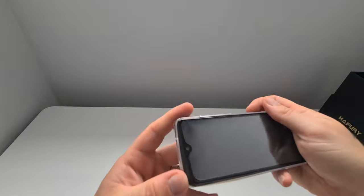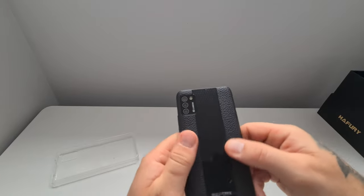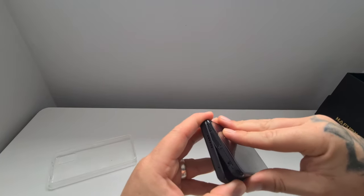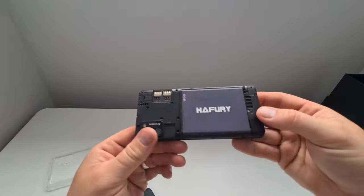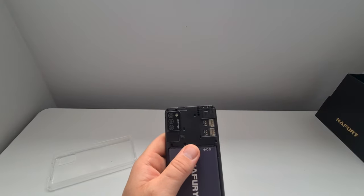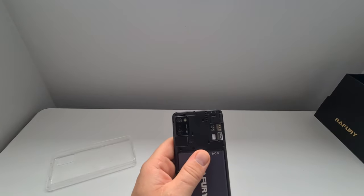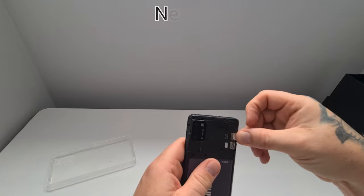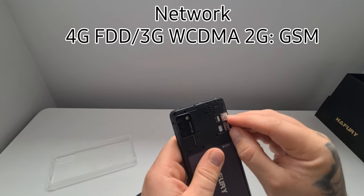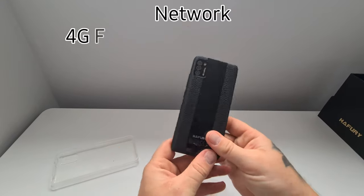So we'll go ahead and take off this case and have a look at the back. It's got a material feel to the back. Now this back does actually come off, and you just unclip it, and there's your battery, your micro SD card slot, and your SIM slot. I've actually got a couple of SIM cards, so I'll just put them in here, just so I can show you it picks up the dual SIMs, if I can get them in. Put them in, clip that back on.